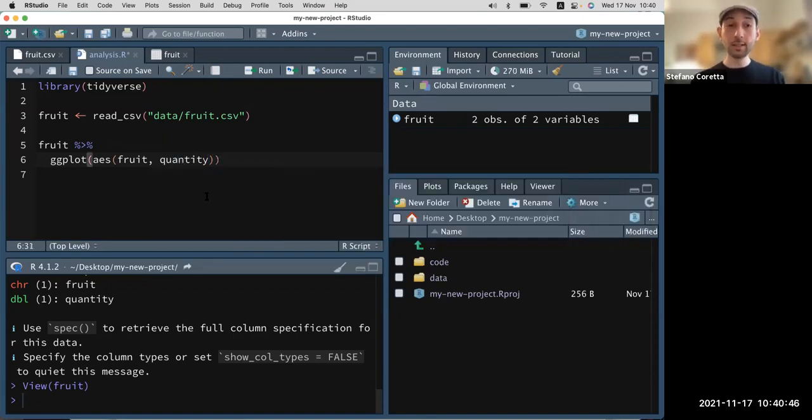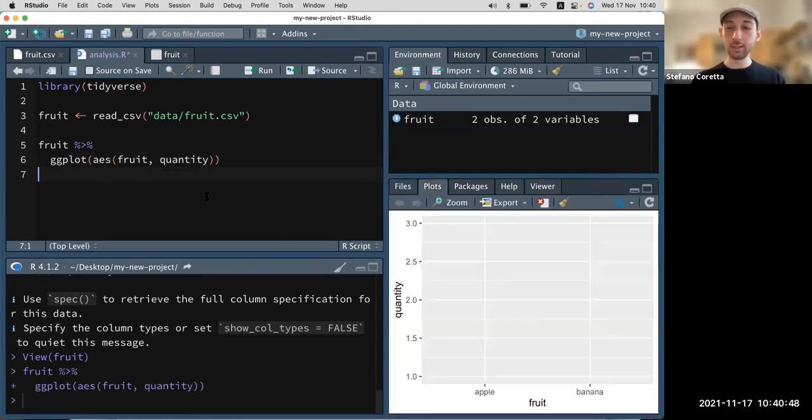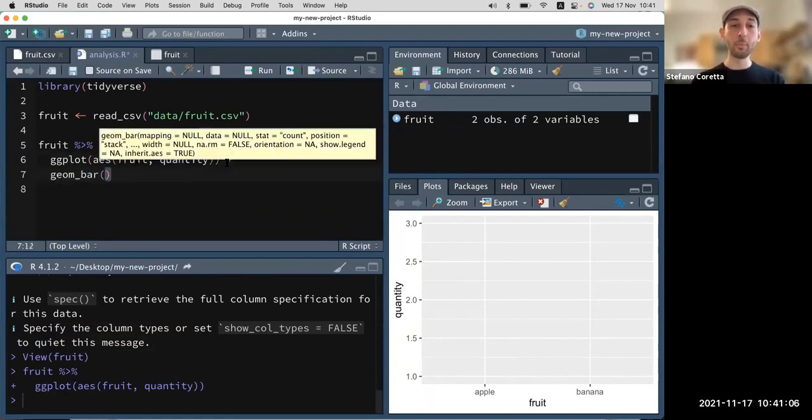If I just run this, it's going to be an empty ggplot, and plots appear in the top right corner panel. You see that I have apple and banana and quantity there. Now we need to add geometries, remember, so you do geom_bar, but since you don't want geom_bar to count things for you because we already counted them, you need to put stat equals identity, right?